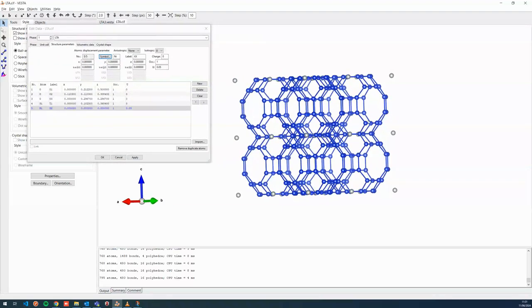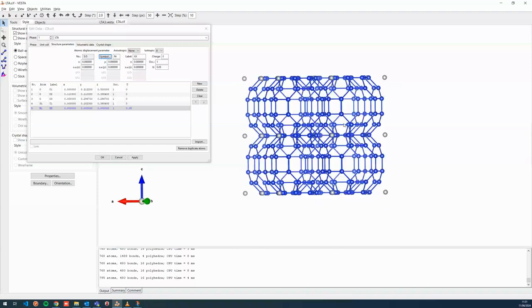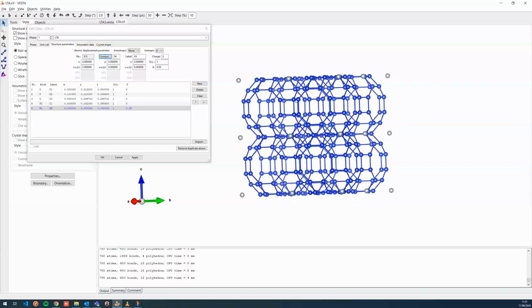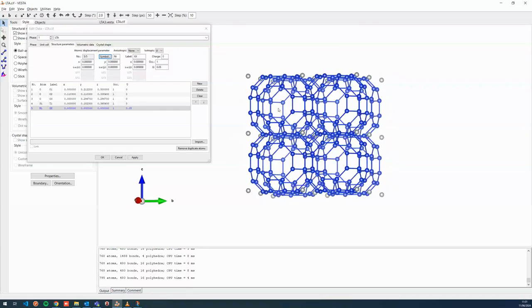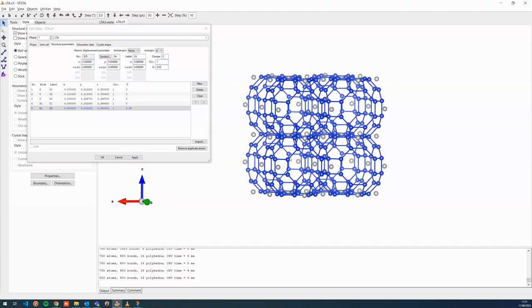So here you see in gray all the nickel atoms, which are fake atoms. They're not actually in the structure there, but we have just added them. They're placed, but they're not really in the center of this large spherical cage that we have. Now you can do this by trial and error and try to find out what you need. Of course, I'm prepared and I know exactly where they are.